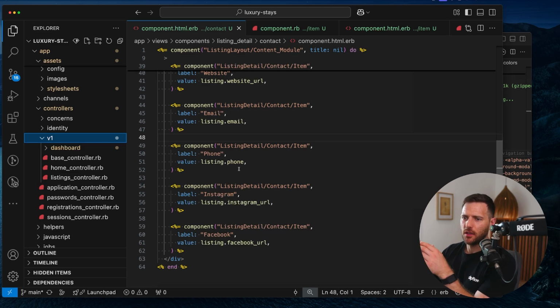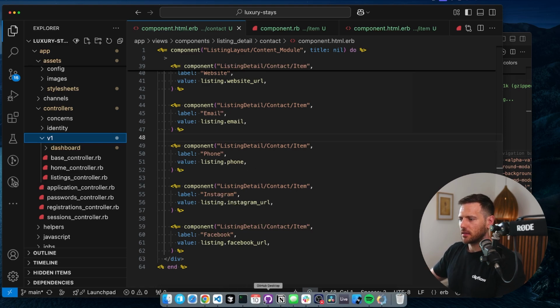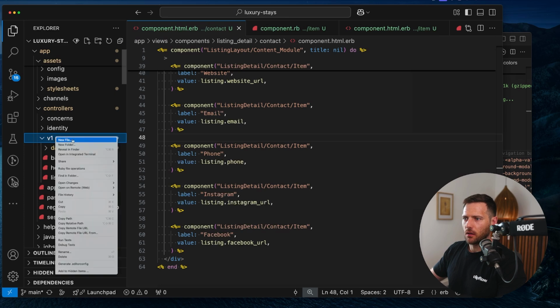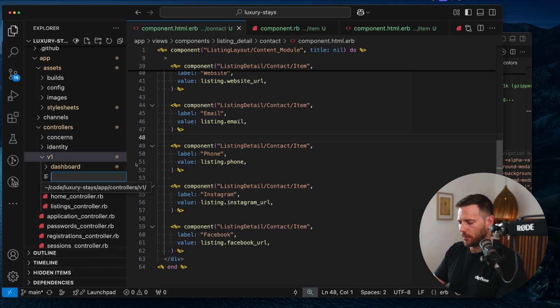And then we can append UTM parameters as well, so that people can actually see, hey, they're getting this link and it's coming from this website. So let's set that up. So we can actually just go here, we can go new controller. So we're going to call it link tracking controller.